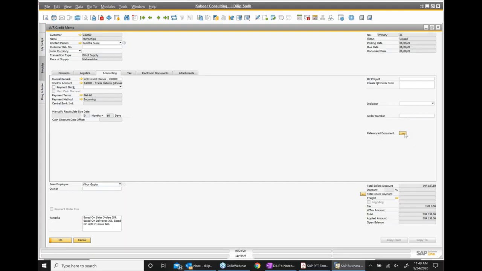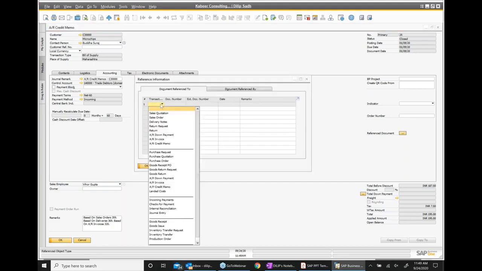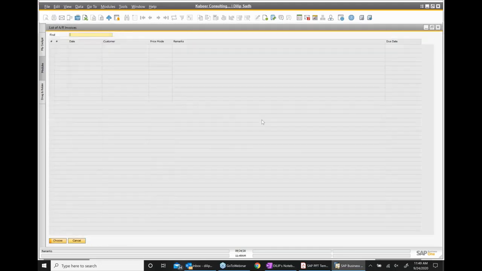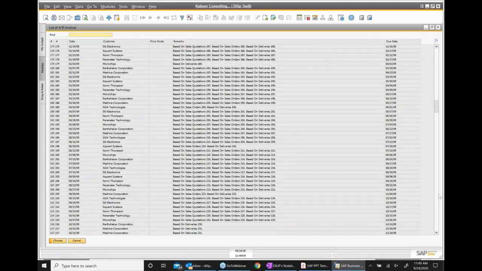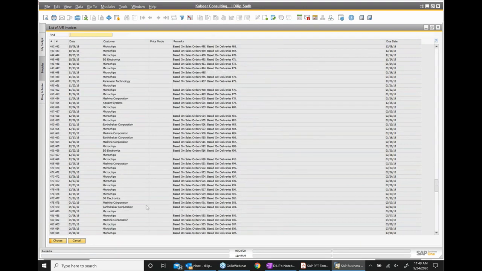Here in the reference document, I can choose the document I want. I say, I want invoice. And I can choose that invoice document. I'm telling the customer, okay, I'm giving you this credit, that is fine. I'm giving you money back because you didn't like the product. You want the return refund.